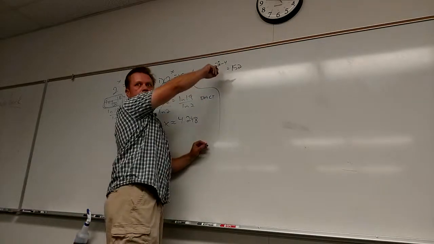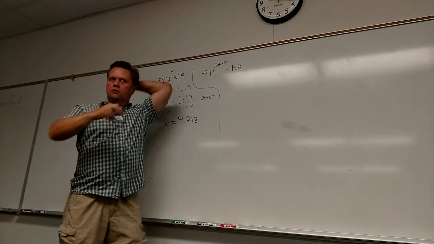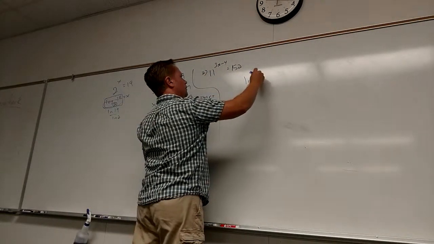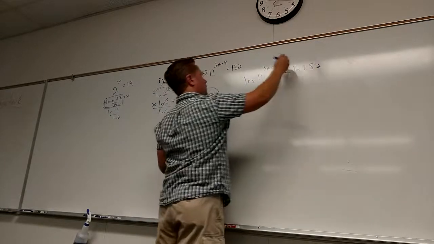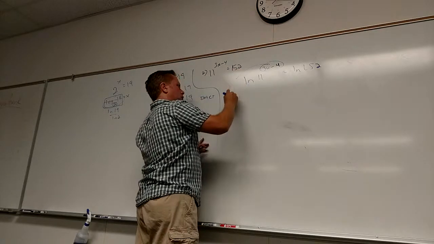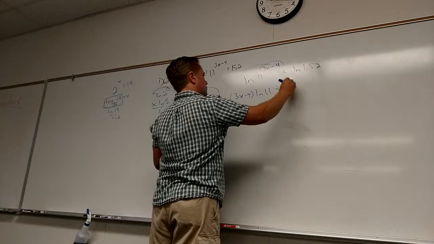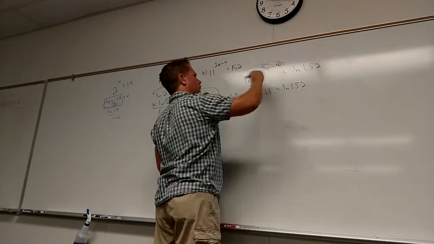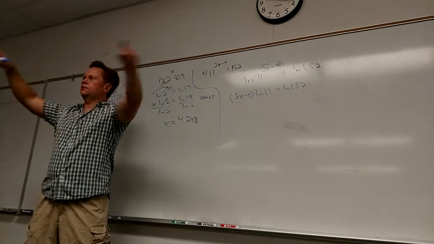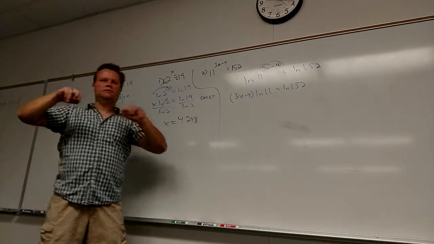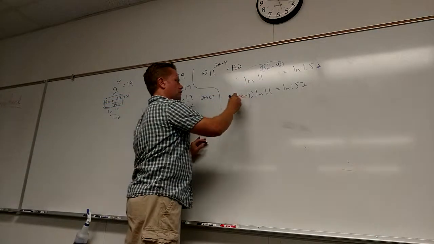So this one really does work the same way. It's just I got a little extra to worry about. So I still take ln of both sides, and then what can I do? Yeah, this can come down. When you put it down, put it in parentheses. This kind of thing is always in parentheses. We just don't always have to show them, like when it's on top of a big division bar. So it doesn't just magically appear. We better show them so I know that this whole thing is multiplying.